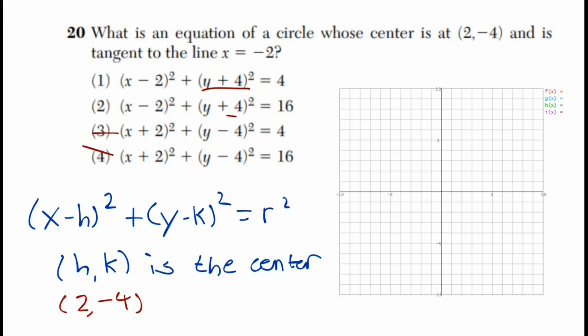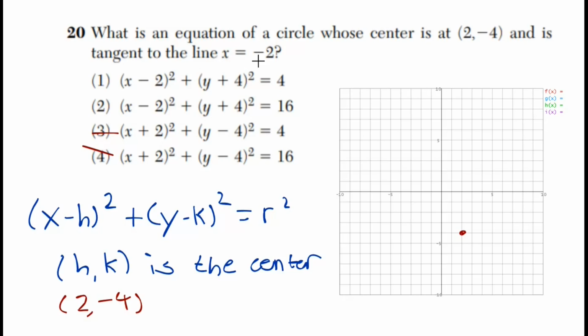And obviously that would make sense that they're both the same here because we need to find the radius. That's where this part comes in, and I've seen a lot of students get confused about this because it's confusing. So if we take a look, that's why I put this here so we can actually graph it. You don't have to do this. I would highly recommend maybe on scratch paper, draw something along the lines of an axis so you know what's going on. But basically, here's our circle. We know it's tangent. You probably know that word. If it's tangent to a shape, a line, it just touches at one point. That's super important to know.